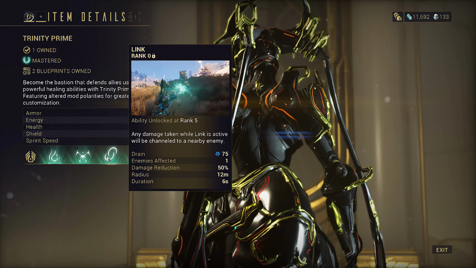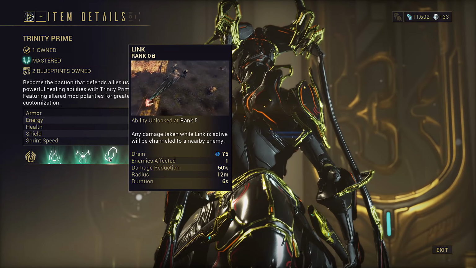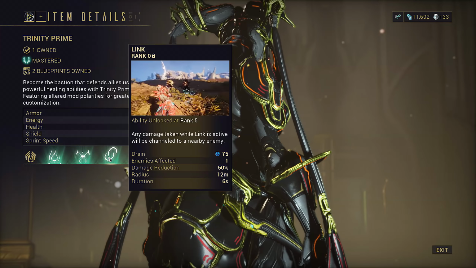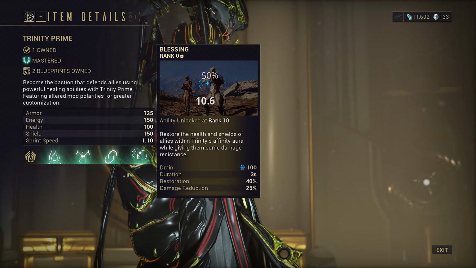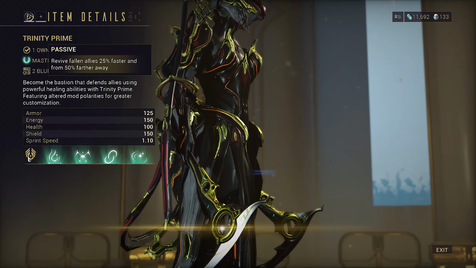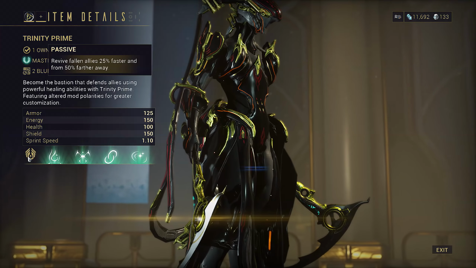Her 3, Link, is very strong utility, making you completely immune to knockdown stuns as well as giving you up to 75% damage reduction. It stacks on top of her 4, Blessing, which reaches a 90% damage reduction. It's also our perfect form of portable Augur Sets, letting you regenerate your shields on demand. Finally, we have her passive, which lets you revive teammates faster and from slightly further away. However, honestly, this is pretty useless.